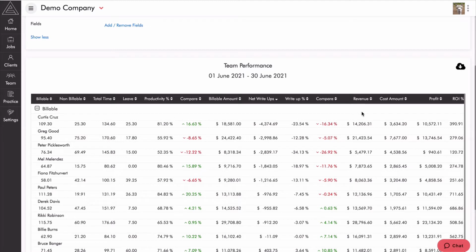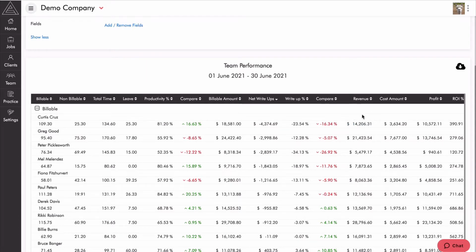So what we do instead is recognize the revenue by taking the billable amount of work they've done and adjusting by the amount of time that was written off in that period. Let's say with that $10,000 deposit, Curtis did $6,000 of work in June. We'd see $6,000 appear in the billable amount here, which would be $6,000 contributed towards his revenue figure.